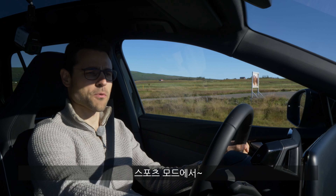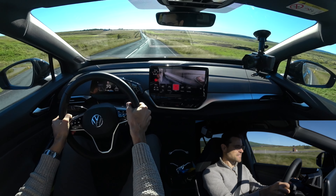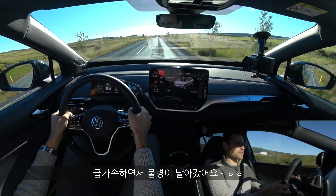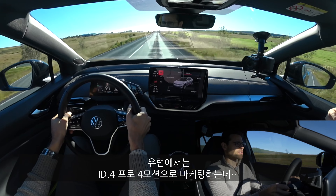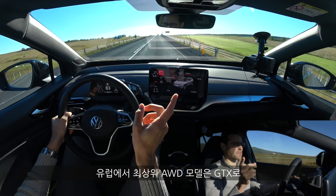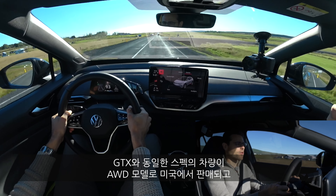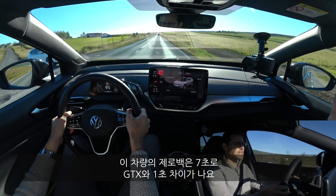Welcome to the driving lounge — Sport mode, acceleration, and let's go! That was 0 to 90 km/h. You also heard the bottle on Michel's side flying around from the G-force — pretty quick. This ID.4 Pro 4Motion is acceleration-wise between the rear-wheel-drive model and the top all-wheel-drive model. In Europe, the GTX is the top AWD at around 6 seconds; in the US, the standard AWD has GTX-spec acceleration. This one is around 7 seconds — a second slower.